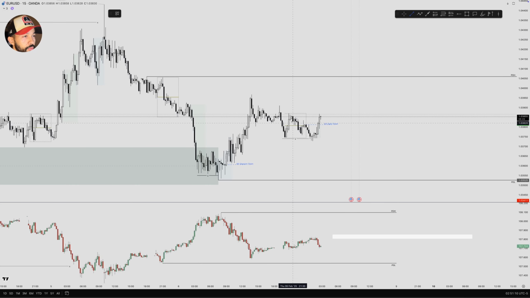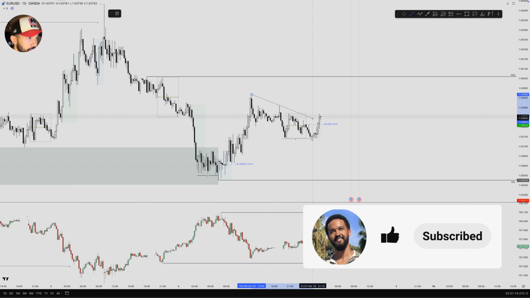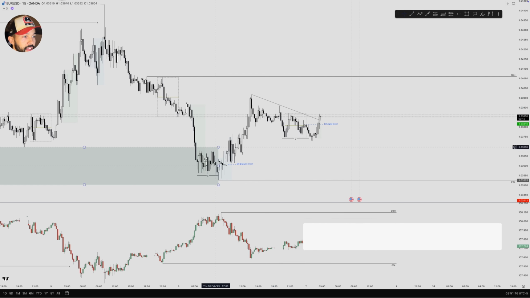M15, I do want to go with my daily bias, right, because I do like the fact we mitigated that POI and eventually broke out exactly as I expected, which was great. We had that New York sweep of those London lows and eventually broke out, but it's a bit messy, it's very choppy. I would have loved nice clear structure to come out of there.